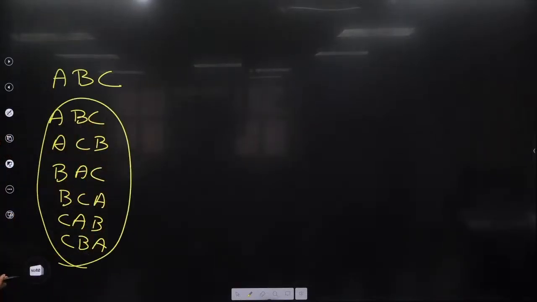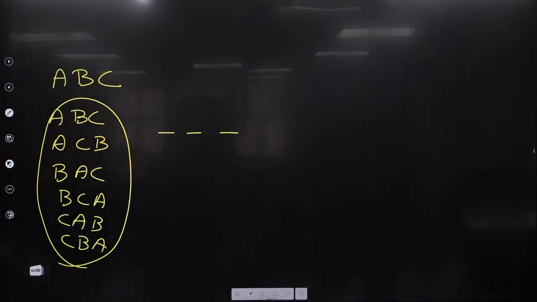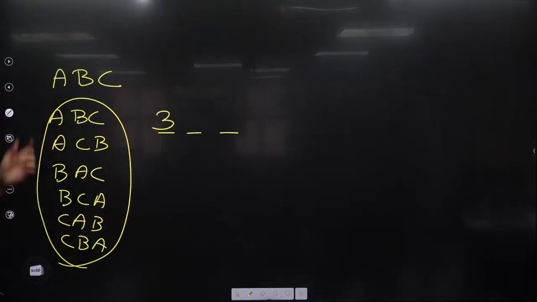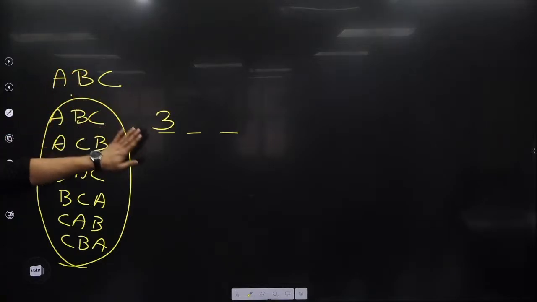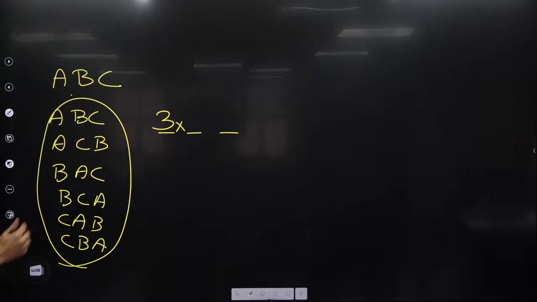Instead of doing this, I am saying that there are 3 places to be filled. In the first place, you have 3 options, anyone from A, B and C can be filled here. For the next place, let's say you filled it with an A. Now you cannot fill it with A again.